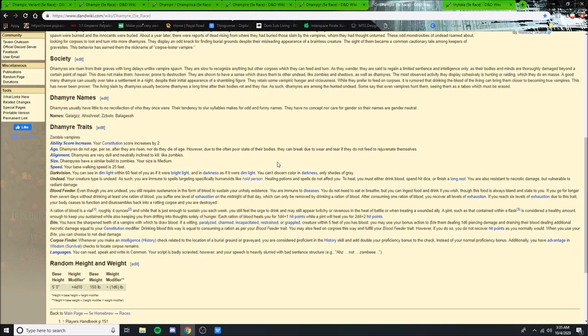After consuming one ration of blood, you recover all levels of exhaustion. If you reach 6 levels of exhaustion due to this trait, your body ceases to function and disassembles back into a rotting corpse, and you are destroyed. A ration of blood is a vial, roughly 4 ounces, and while this is just enough to sustain you each week, you still feel the urge to drink and may still appear twitchy or ravenous in the heat of battle or when treating a wounded ally.